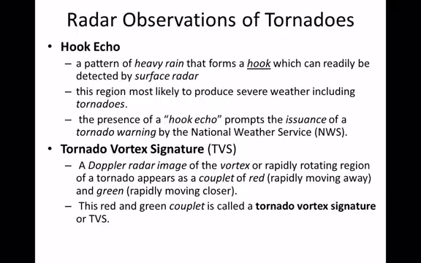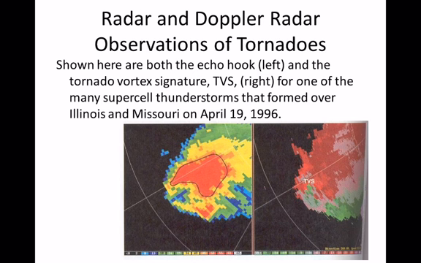That's called a hook echo because all radar basically is an echo. The regular radar is sending out an energy beam, and if it doesn't come back, it didn't hit anything. If it comes back, that means it hit rain, and the more that comes back, the more intense the rain that it hit. So sometimes you have to look at these a while to see. There's a hook on the left, that's your regular radar, and then on the right, you see that tornado vortex signature.